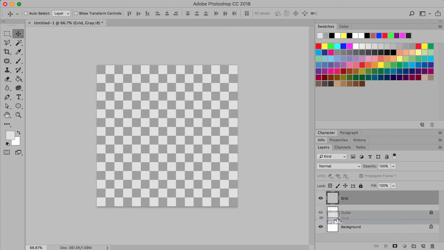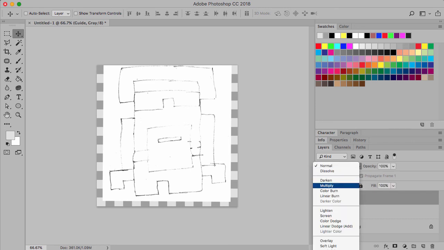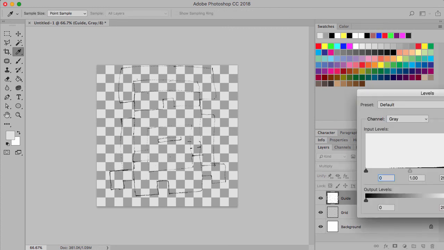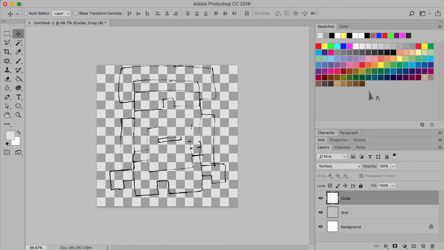I'm going to slide this down to where it's underneath that. I'm going to go up to guide and I'm going to change the blend mode once I unlock it again because I keep forgetting to do that. I'm going to change that to multiply and there we go. I wish that was a little bit darker and I doubt that doing levels is going to make that any. It's going to look like it's working and then I'll hit OK and it won't work. Except that time it made a liar out of me. Well, when I do that on a PC, for some reason it doesn't work.